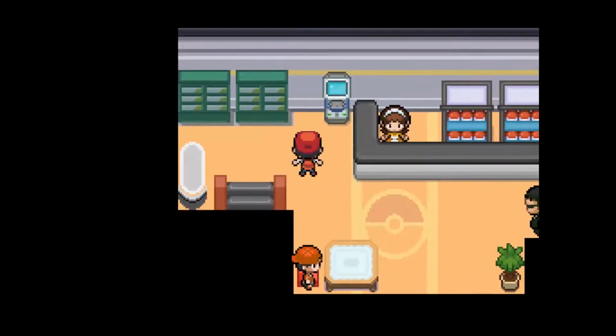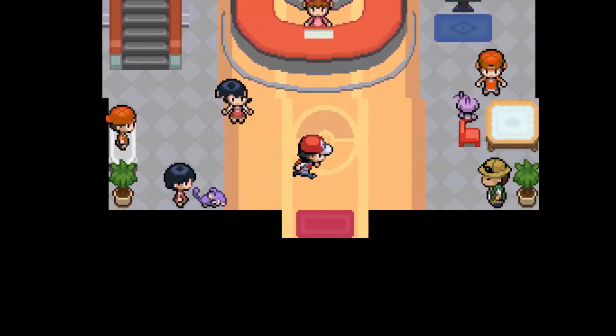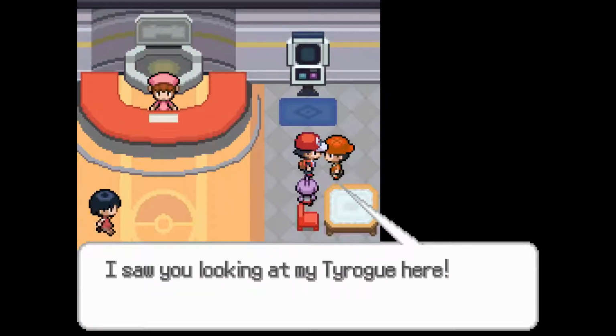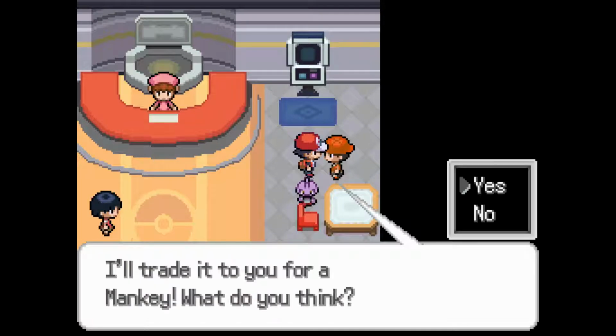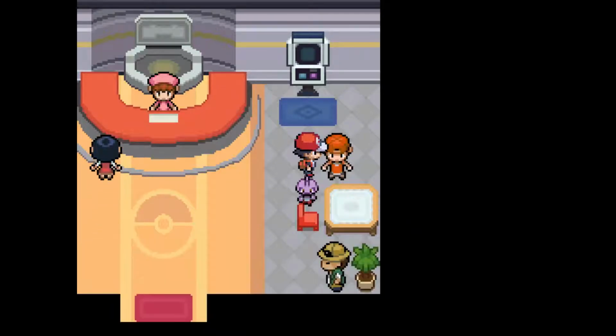So we could randomize the Pokemon. We'll have to figure that out. Before the first gym, we could randomize, and then we could get different Pokemon than we're supposed to be able to. So what's this? What do you say? I saw you looking at my Tyrogue here. I'll trade it for a Mankey. What do you think? We don't have a Mankey. I'll never be able to find a Mankey.